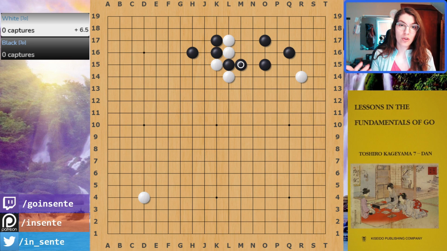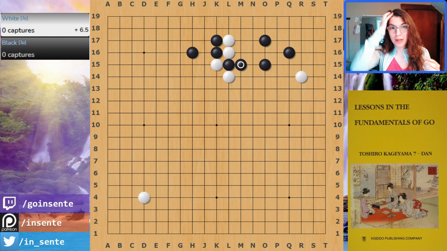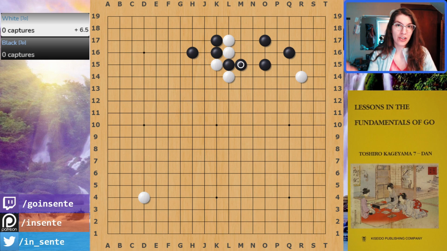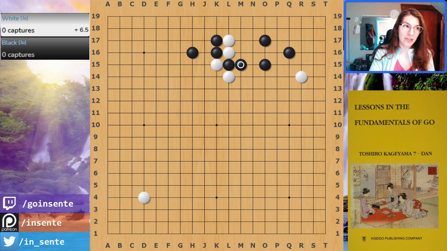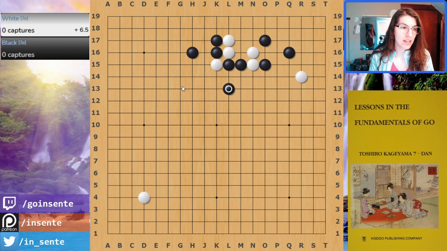Creating a cutting stone and a cutting group is extremely, extremely efficient for your game because your opponent does not have enough moves to take care of two things at once. Of course, there are exceptions to this rule. For example, if you have a group that is incredibly weak and you create a third cutting group and force your opponent to attack your already weakened group, that might get into some positional diciness. But in terms of the fundamentals of Go, connected groups are worth their weight in gold, and disconnected groups are often a burden for the rest of the game. And it's very easy to just go with whatever defense white tries to do and attack the other side.